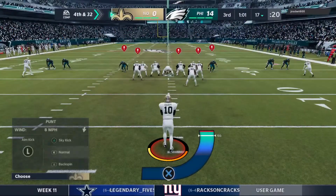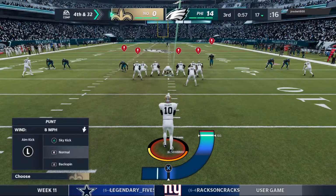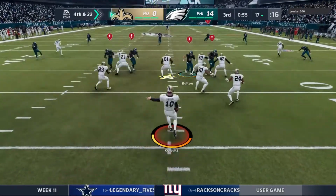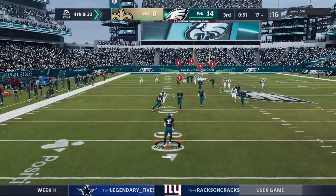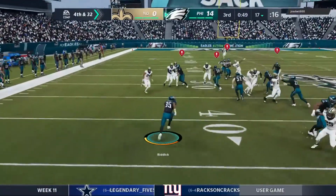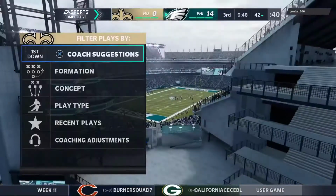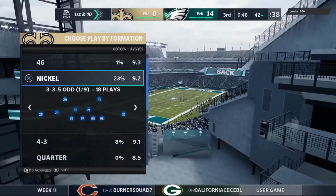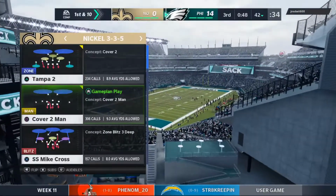Here's Britton Colquitt now. And surprisingly, this is the first punt of the game for either team. He was only asked to punt once in the victory last week as he sends this one away. Taken from just outside the 30. A very nice punt that time, but they get 11 back on the return. And the Eagles will have it, taking over 1st and 10.